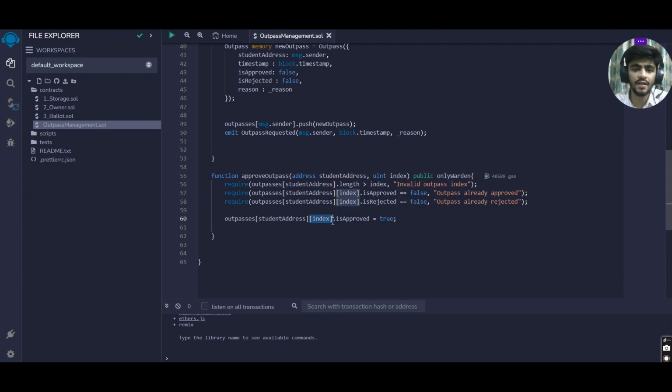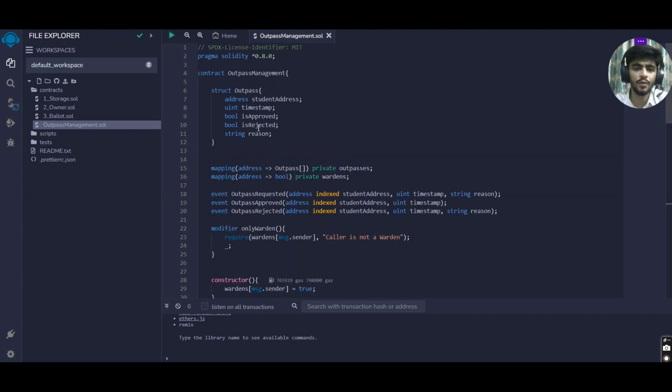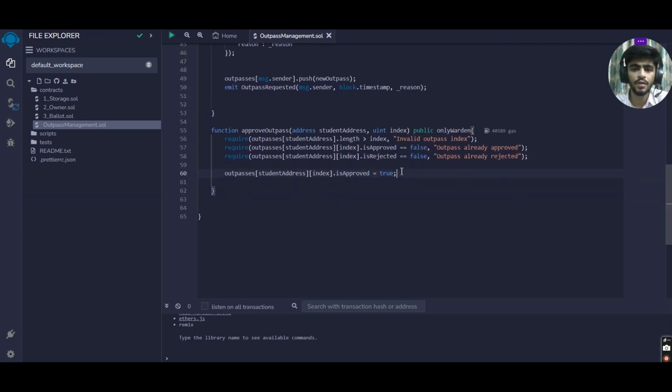So at that index we would have some specific outpass struct, and in that struct we are accessing the property isApproved and making that true.